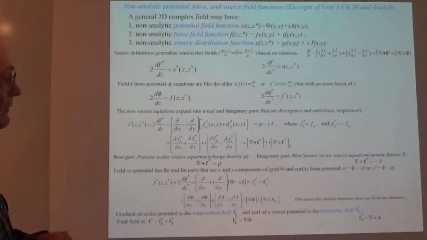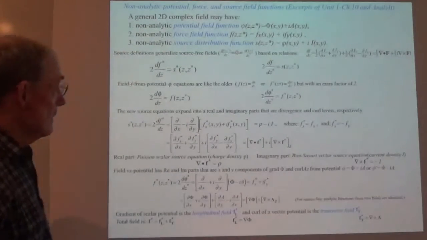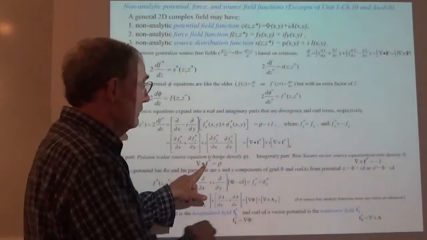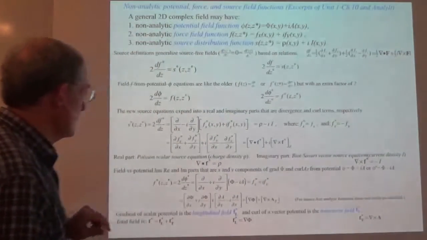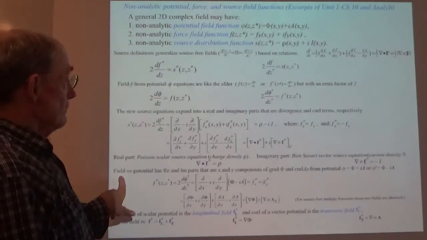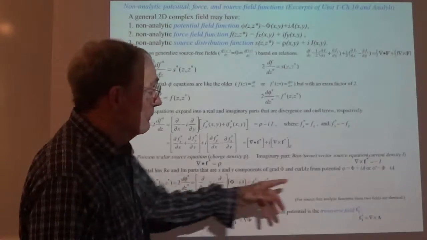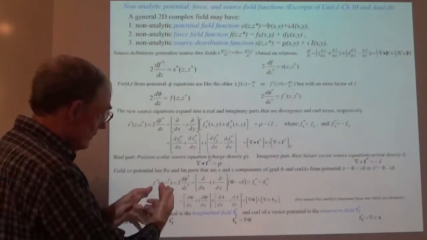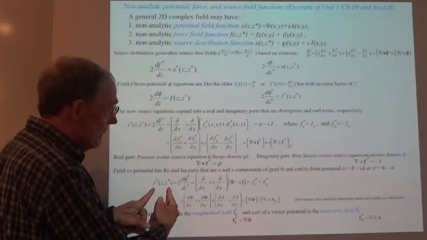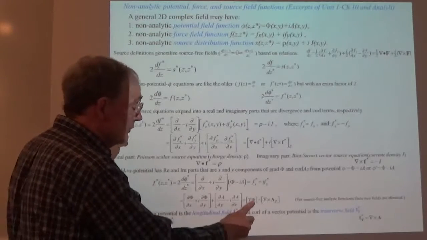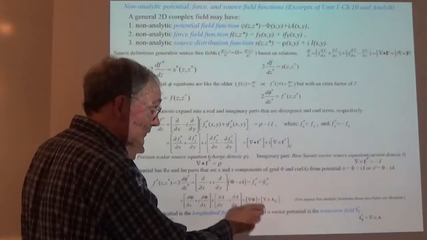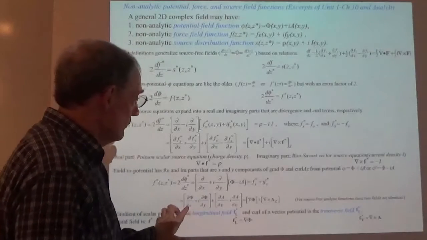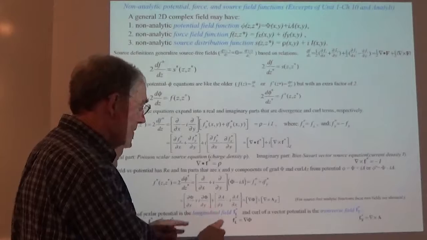Okay, these are the two things that turned out to be equal as far as a divergence of the field and the curl of the field. Now, the real and imaginary parts play the same game with all of this stuff, so that it looks like this, and you end up here with this thing, which is going to have a real and imaginary part that are the vector components. It's going to be a gradient with 2 components. This is going to be a curl with 2 components, and these are going to be the things that describe that. This will be the x component. This will be the y component of this one.